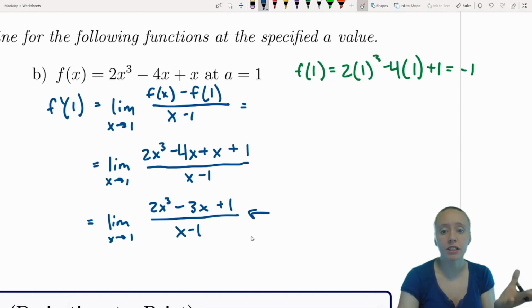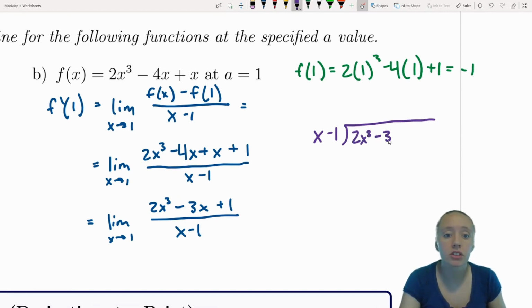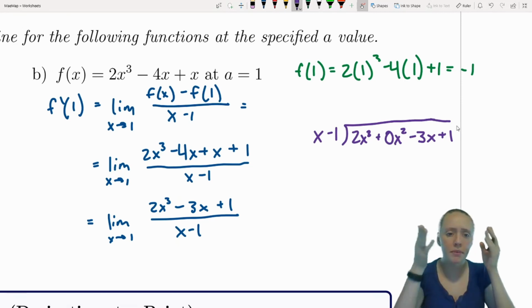Let's do some polynomial long division to see if we can simplify that fraction down a bit, and then maybe try to factor. So doing some polynomial long division, x minus 1, we're going to take that 2x cubed minus 3x plus 1 and divide by x minus 1. Now, in order to keep things straight, what I like to do is leave room for all of my different degrees. So I actually have a 0x squared here because I don't have x squared in, and then I'll write minus 3x plus 1. It just helps me keep everything in line, kind of almost like a placeholder.